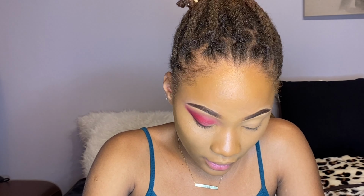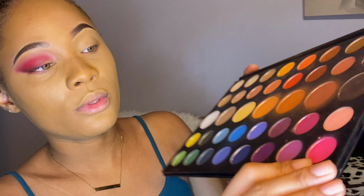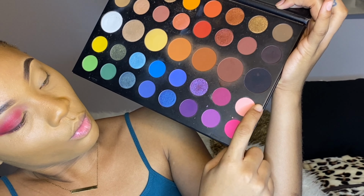Alright guys, now that everything's nice and blended, what I want to do is highlight the inner eye with a light color. I'm going with a light pink, almost white, but not really white, a very light color. So I found two pinks in the James Charles palette. Let me show you. I'm going to use these two pink colors in the James Charles palette for the inner eye right here. I'm gonna get a fine detail brush to go in that crease.